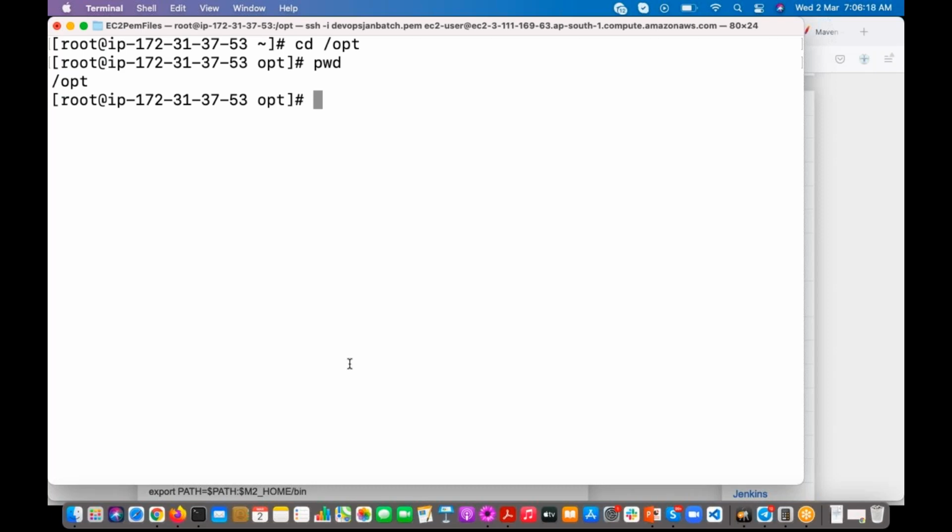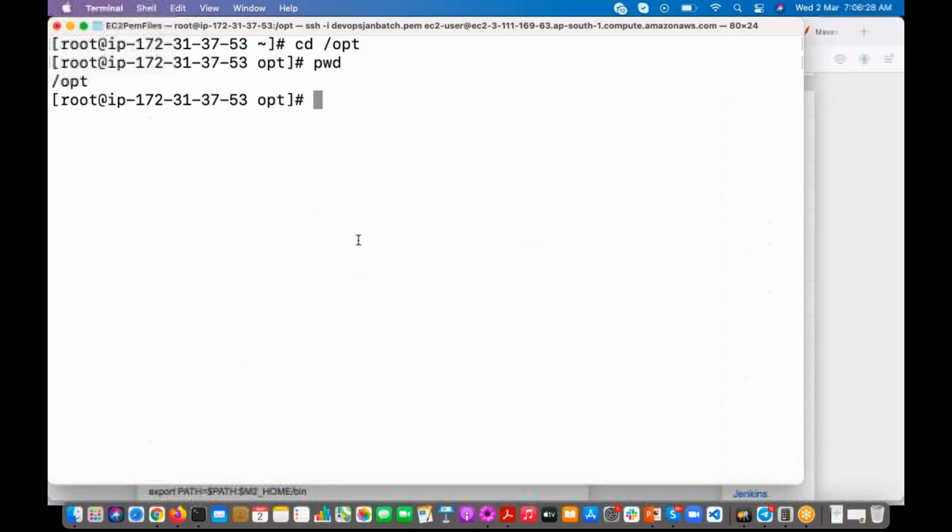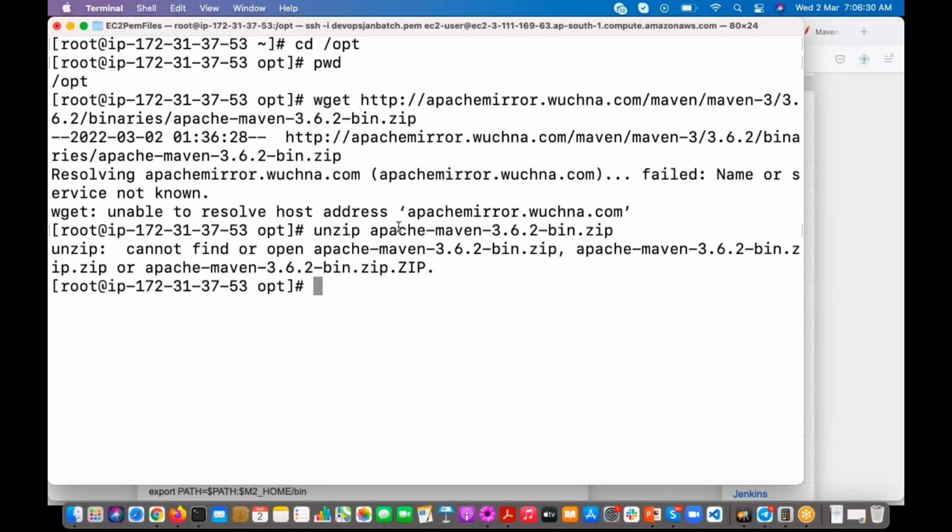Then very simple, use this wget command. If you use this one, you might get an error. Let's see what type of error you are going to get. It is saying name or service not known, which means the URL you are specifying is not accessible. What you have to do? I want to download the latest version.